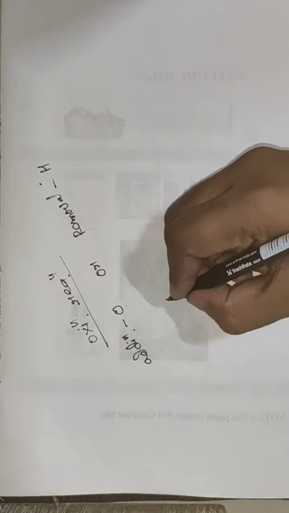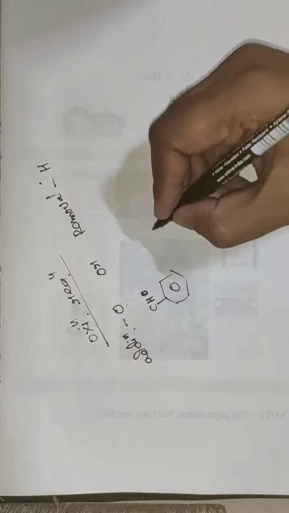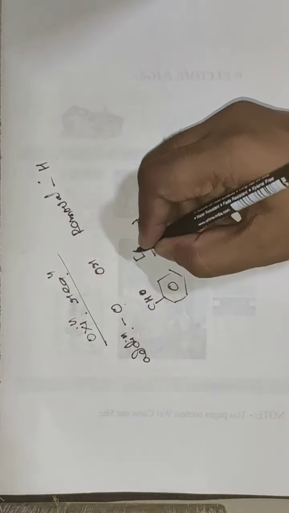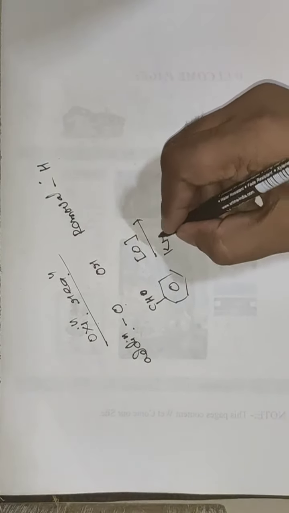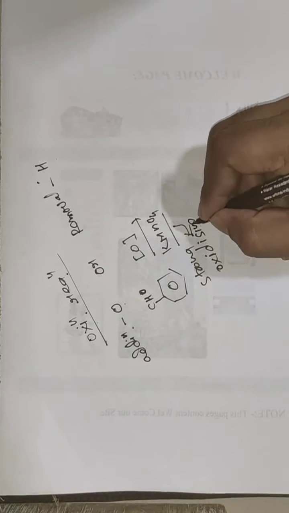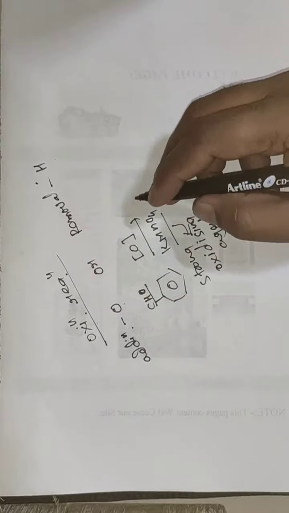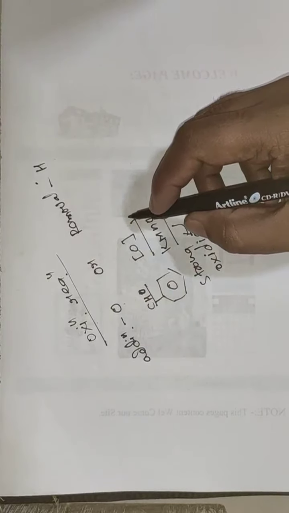Let me take one simple example. For example, benzene having aldehyde as a functional group is known as benzaldehyde. Benzaldehyde on oxidation using KMnO4. Now as you know, KMnO4 is a strong oxidizing agent. So here, on the aldehyde group, as per the definition, we have to add oxygen. So here there is an addition of one oxygen.